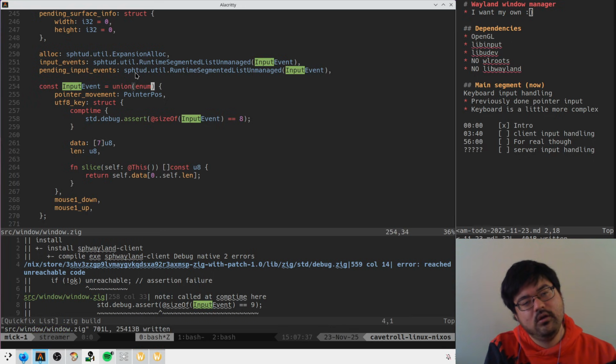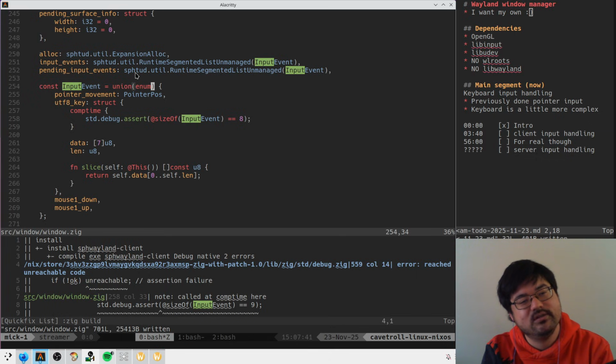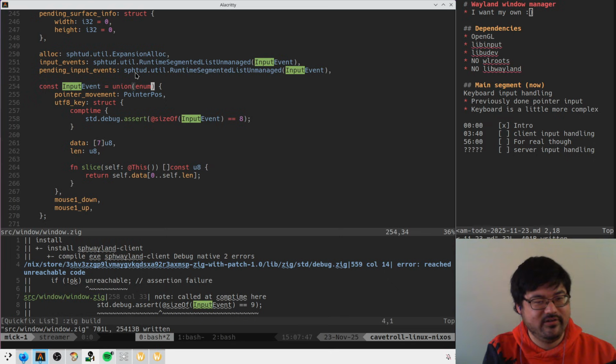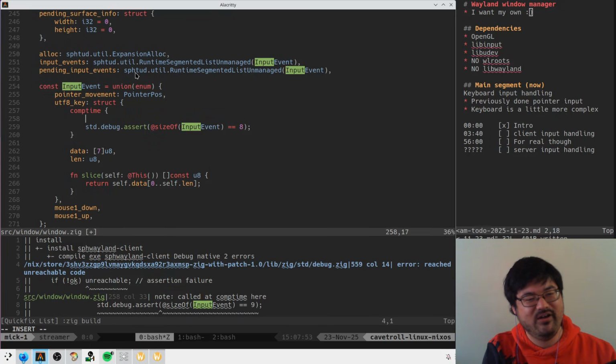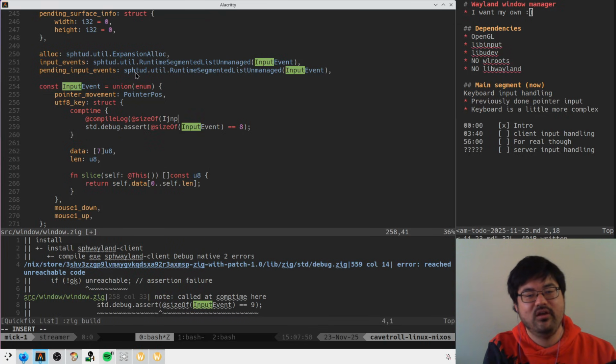Interesting. Yeah, I guess. How do I test this? What is this? Compile log size of input event. Is this a thing I can do right now?